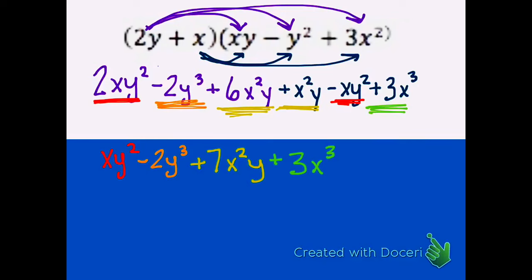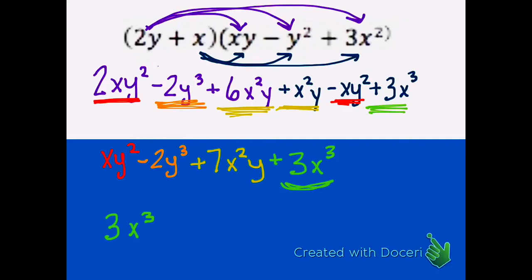So I have now multiplied everything by everything. I've now combined my like terms, so now I worry about putting things in descending order. Again, 2 variables, so I look for the one that's first in alphabetical order, which is my x. So I'm looking for the highest exponent of x, or highest power of x. And that is going to be that 3x to the third. So that will be my first term.